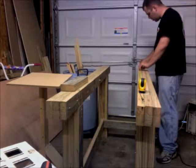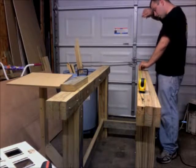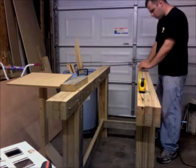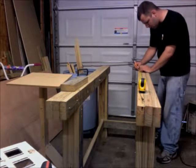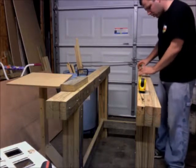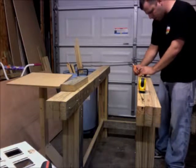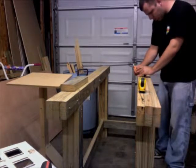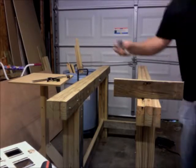If you're not familiar with centers, it's pretty much where you mark out your lines. It's used in construction a lot, and you put the center of your stretcher on that. I've got a little trick for doing the stretchers. You notice I didn't cut any mortises or anything for that. What I'm going to use are these little doohickeys right here. I can't remember what they're called, but I bought 8 of them for 99 cents.